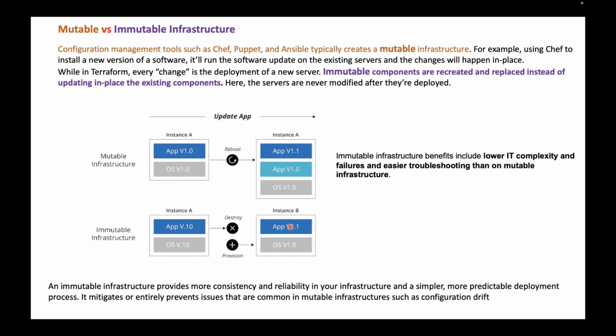So immutable means, when you are updating or modifying the resources, if that is not affecting the core part, then it will do the changes whatever it has to be. Okay, suppose if it finds out this will impact your resources, then it will recreate, it will rebuild the resources. Okay, so for example this one.